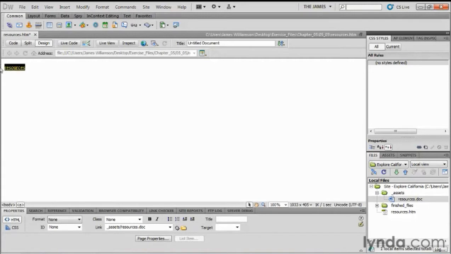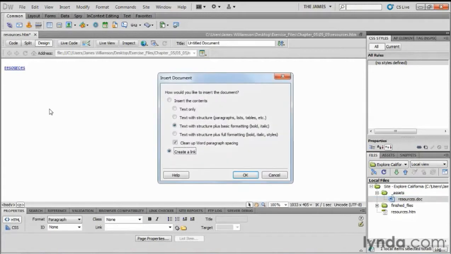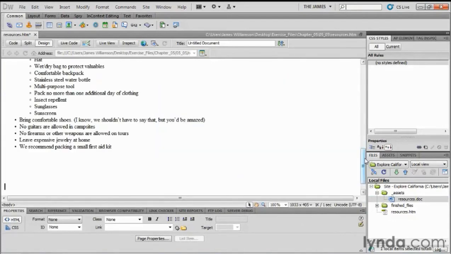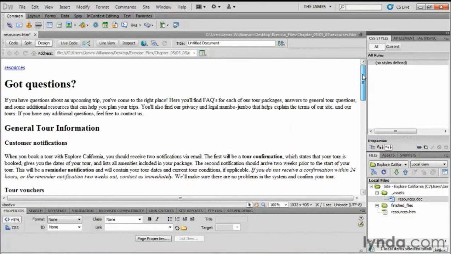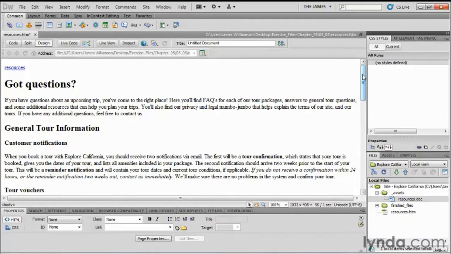So whether you're wanting to create a link or whether you're wanting to bring in the entire file, that's up to you. And you have all those formatting options as well, so you bring in the text exactly the way that you want to bring in that text. So there you go. What's easier than dragging and dropping? Now, again, I'm sorry to say that this feature doesn't work on a Mac, but do take note of the fact that if you want to link to an external Word file for users of your site to download it, it's as easy as dragging and dropping as well.